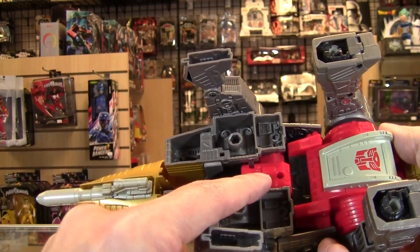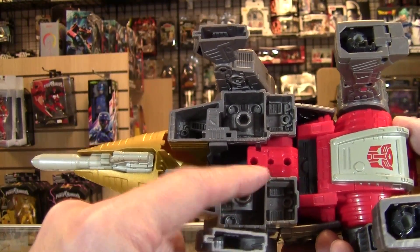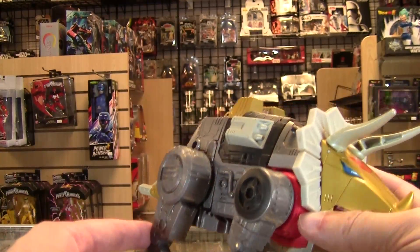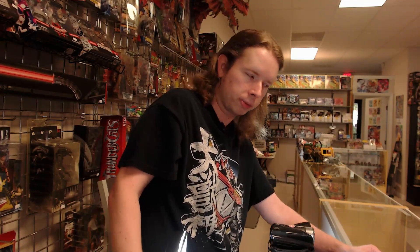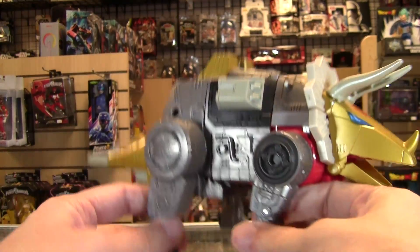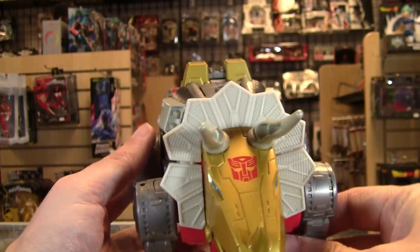The only suspicious thing is the tip of the tail, which is suspiciously gray — that is because it is where the weapon storage is. He also has a three millimeter peg that can fit into your standard display stands. Not that you'd ever display him as a flying Triceratops, but it's there as an option. It's your toy, play with it how you will. If a Triceratops flies, that's your business. We also have mounting points around the toy for various weapon additions, with five of them in all, plus some extra ports on the shoulders.